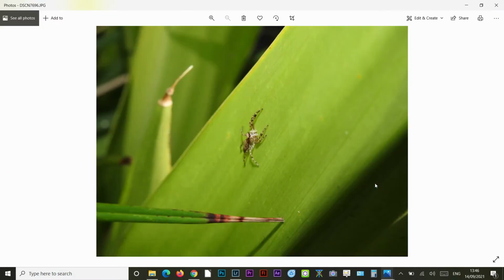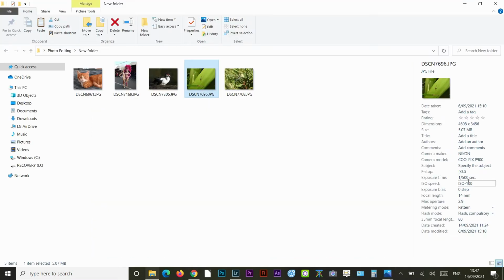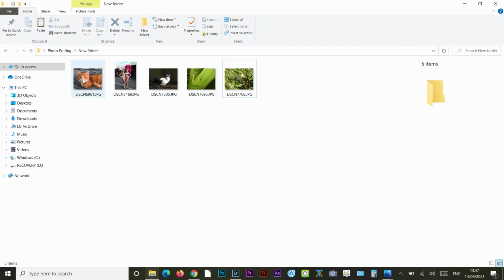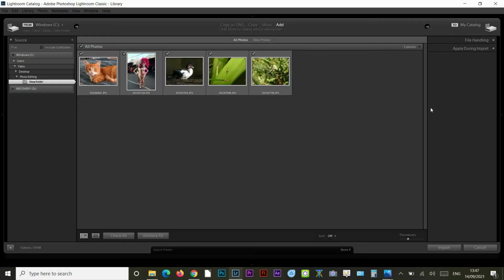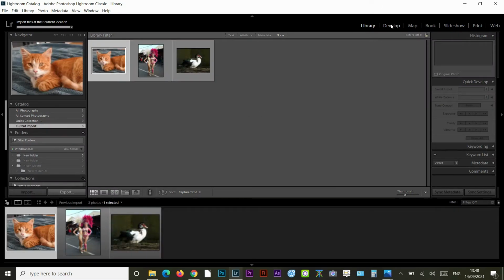These two I showed you in the previous video on my macro photography, and they were made in manual mode, controlling the shutter speed, the aperture and the ISO, and I used the flash. The shutter speed was 1/500 of a second for both of them, 3.5 the aperture, and the ISO is 100 as I used the flash. Let's open these photos in Lightroom: select all the photos, import, and then we go to develop.